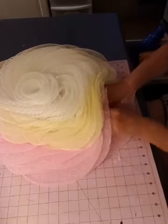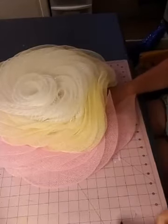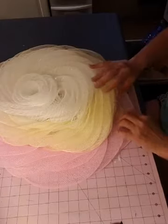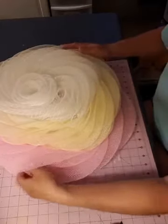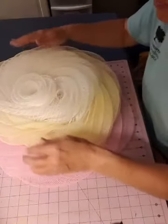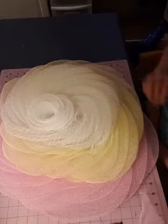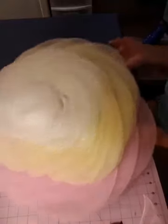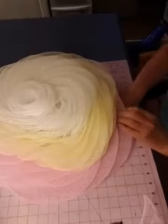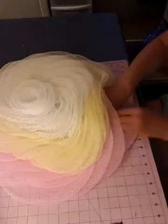Thank you, girls. I'm not adding leaves tonight. That's a tomorrow after work thing. Looks like a big bowl of ice cream. Look up, I already said it. Butter popcorn drift rose, and you'll see what I mean.